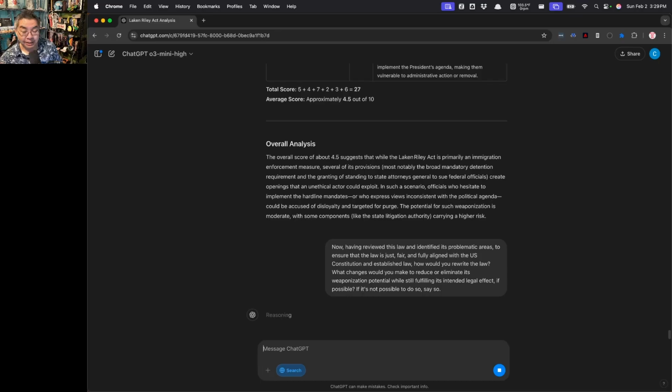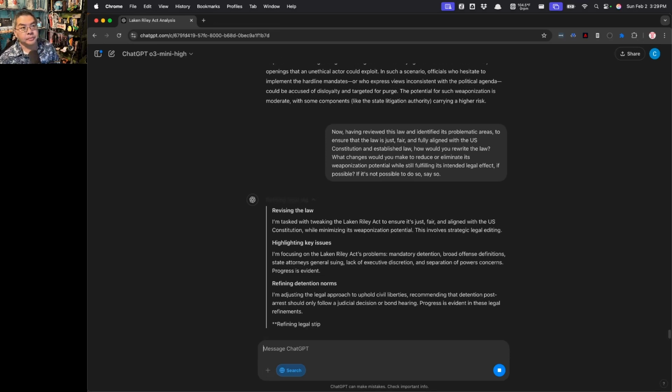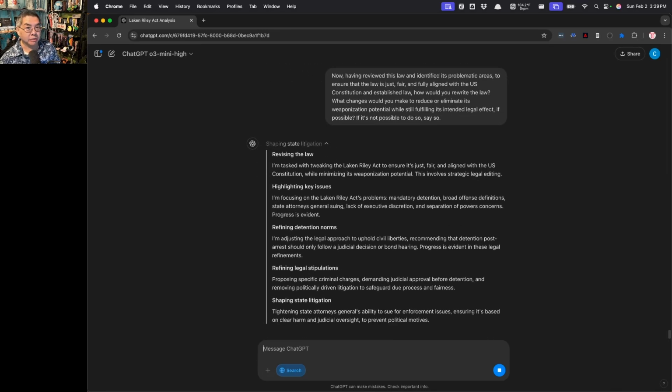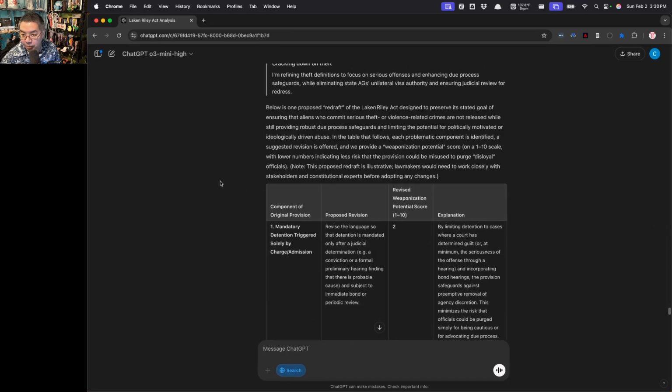Again, when I was doing this with my city's laws, I said, how would you rewrite this law to be different? And it said, among other things, specify that a dog nuisance has to be 30 minutes of uninterrupted noise above 75 decibels at the property line, which pushes the burden of proof from the discretion of whoever is sent out to investigate it to the person filing the complaint, saying, show me the evidence that you've got this nuisance. And if the evidence is there, then you can prove it. And if you don't have that evidence, then we're not going to pay attention to the complaint. So let's see what it has come up with.